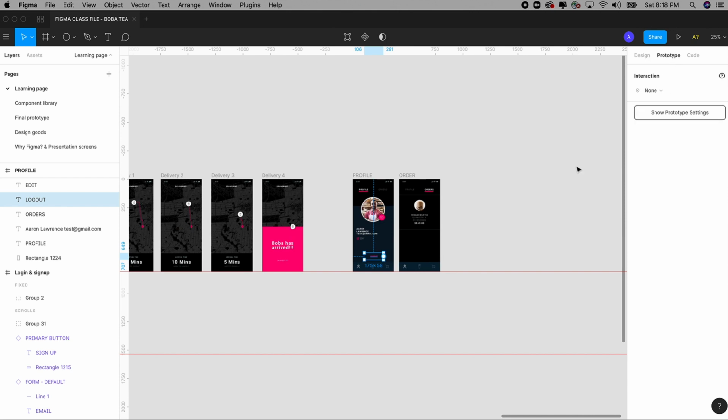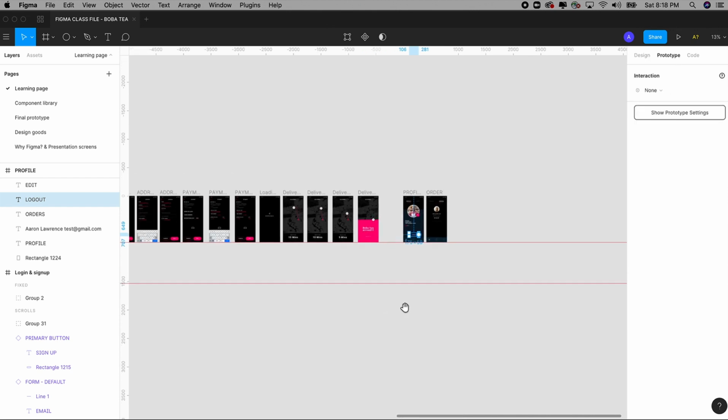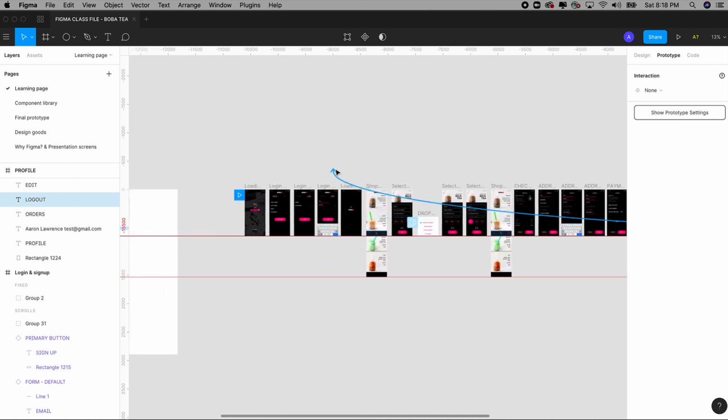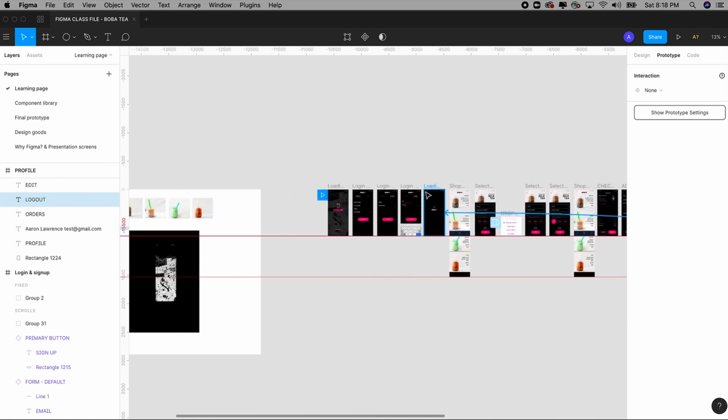And let's connect that logout button by zooming out. You grab the little prototype link arm. If you just move it to the right, it will scroll the page for you. Let's send that back to the login screen here.